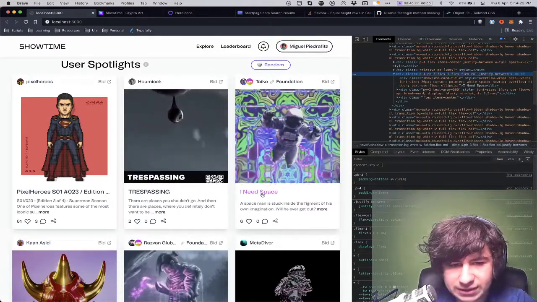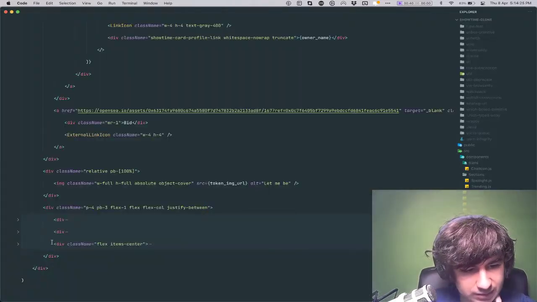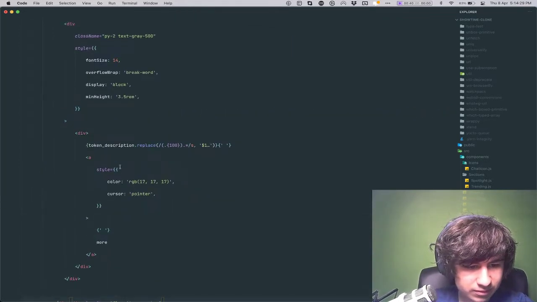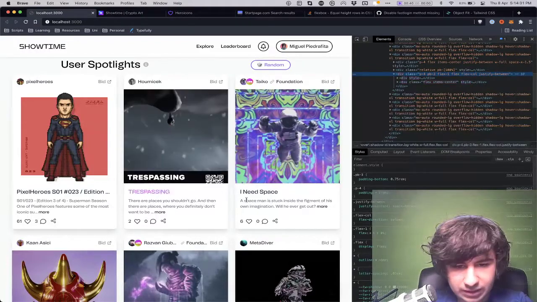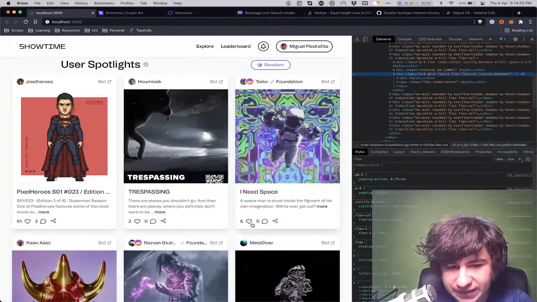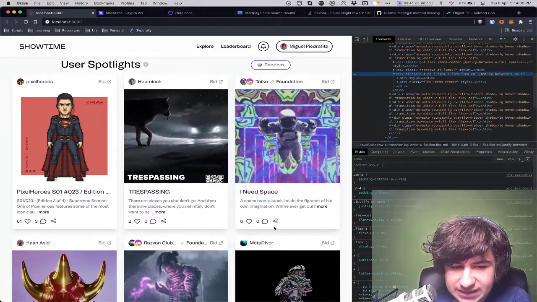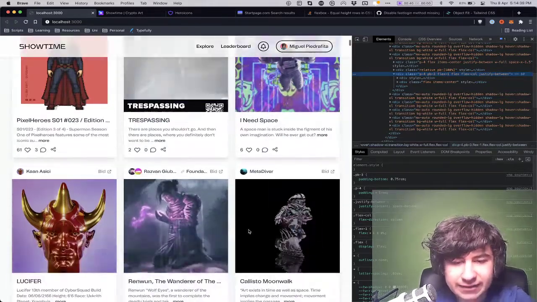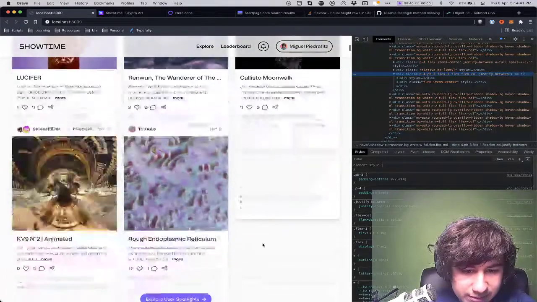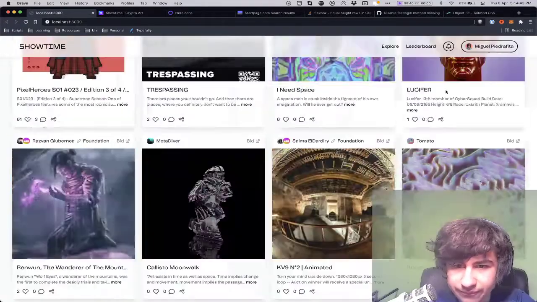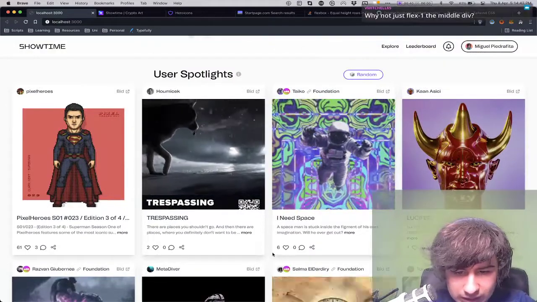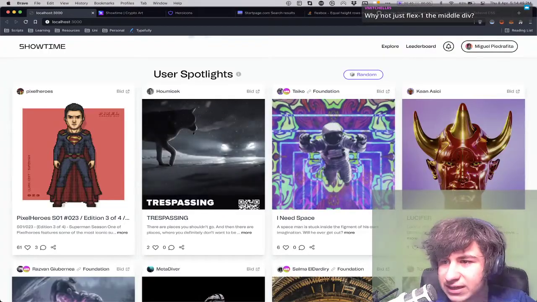We still want these two to be together, so we can wrap them in a div. And so these two are at the top, and then this one will always be stuck in the bottom, which makes them aligned, and that looks nice, I think. Why not flex 1 the middle div?